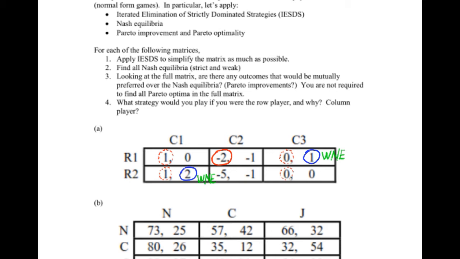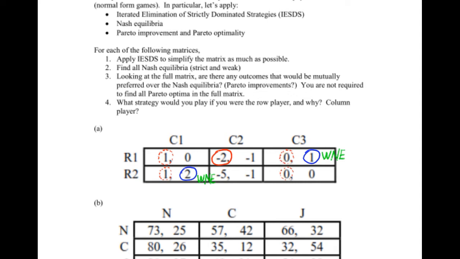So if we look at the row player and their first strategy, R1, we'll see that there's a circle for actually each of the outcomes. So IESDS cannot eliminate that because this is the preferred outcome for the row player. So let's move on to row 2, R2, and we'll see that, again, the row player prefers this outcome, although weakly, which means we can never eliminate this strategy, at least not until we do some other reduction maybe.